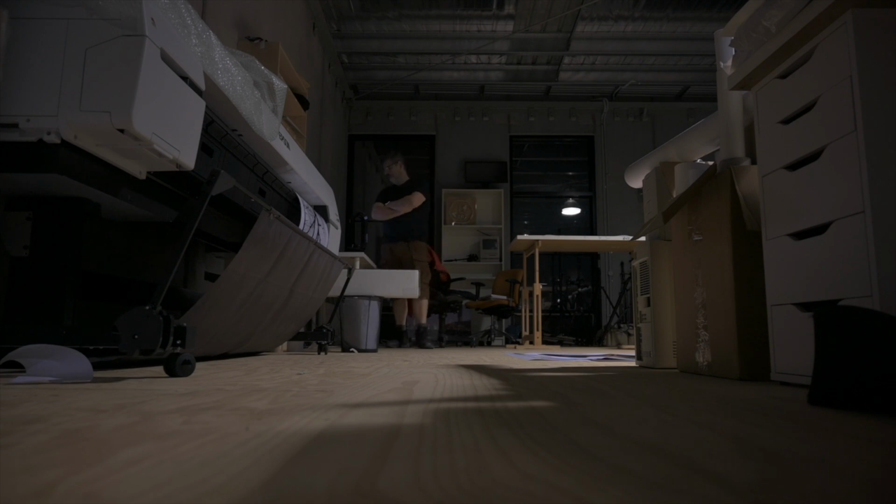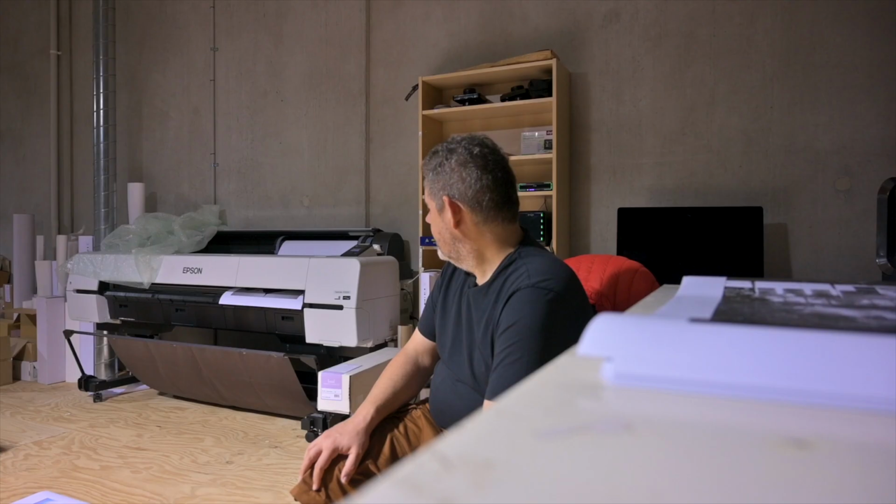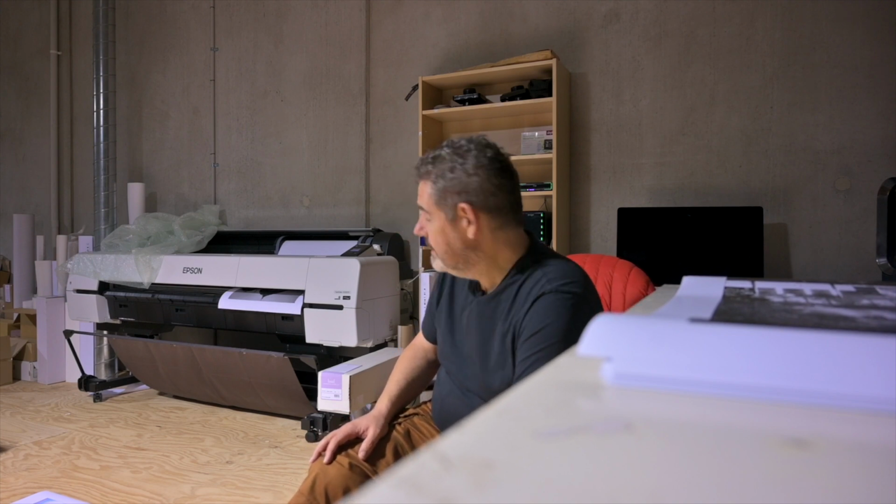That happened more with my previous printer. It's only happened once with this one. I've had this one almost 2 years now. I think we're probably up to about print number 30-ish of the 44 beautiful black and white prints. What took the most time today really was finding about 6 of the shots.